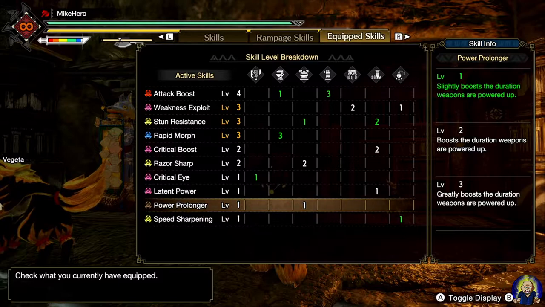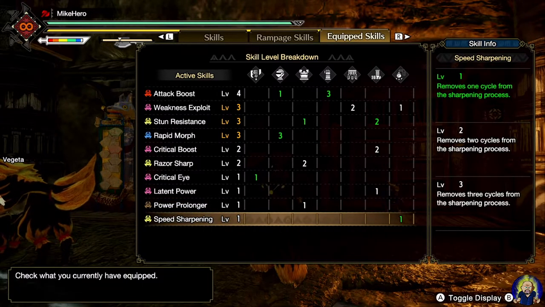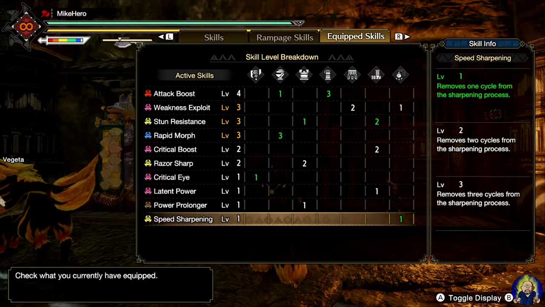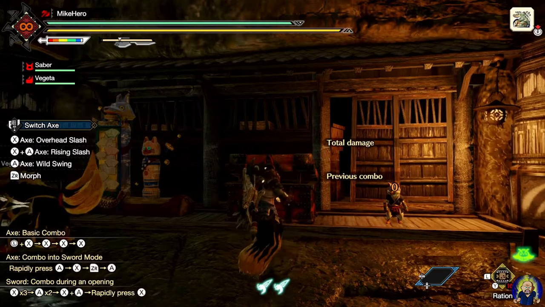And I feel Monster Hunter Rise does a great job overall with just having weapons feel better, work better, towards easier to just build up power with them. And Speed Sharpening is the last one here. It's kind of optional. You can put this on if you want. I did because I want to keep my blade sharp even quicker. So you can put something else here. I don't know, Free Meal or whatever else you would like here. It's completely up to you. But let me go into the armor here.